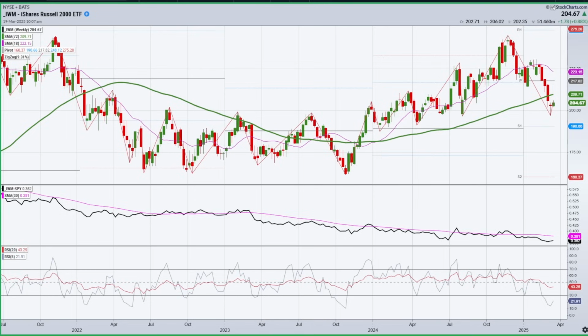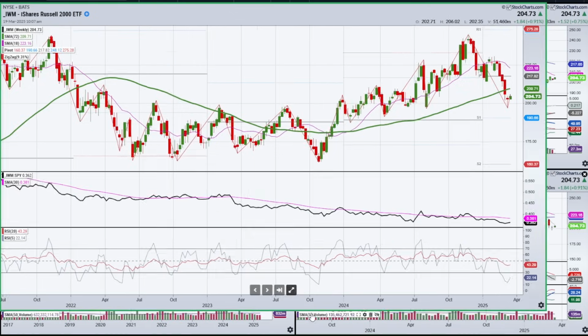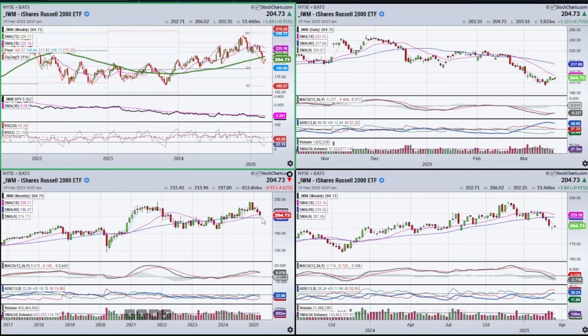And the other thing that really bugs me about what's taking place here is the fact that the RS line continues to make lower highs and lower lows, and the 30-period moving average of the relative strength continues to decline. We're going to need that to shift before the environment really improves, in my opinion. All right, so I want to keep that in mind and continue to watch that on a regular basis.